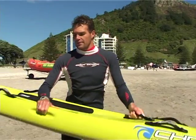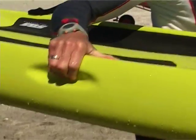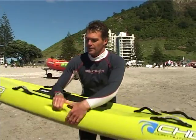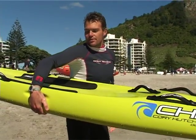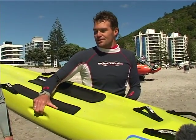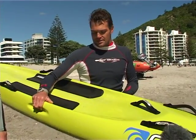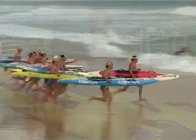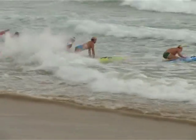It's really important, if you haven't got one on a board, to always try and get a hand grip, so you can get your hand in. A lot of smaller people find it quite hard, if they haven't got a hand grip, to actually wrap their arm right around their board. The other thing, making sure if you're a left-handed person, you're not using a right-handed board. You've always got to make sure the grip that you've got is on the right side. Having a secure grip of your board on your hip allows you to run at maximum speed.